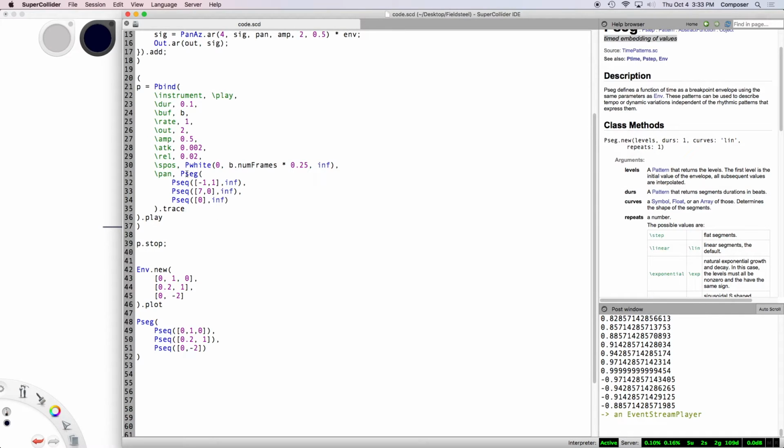With Pseg, it becomes a little bit of a brain twister initially, but you just need to think about, okay, I'm going to give Pseg 3 patterns, and we know enough about patterns like Pseq, Prand, Pwhite that we just know that they spit out values according to some algorithm. So we say this first pattern, what's the first value? That's where the envelope starts. And then that pattern spits out another value and takes the first value from these 2 patterns and uses that information to go from point A to point B. And then the next value from these 3 patterns, go from point B to point C, point C to point D.